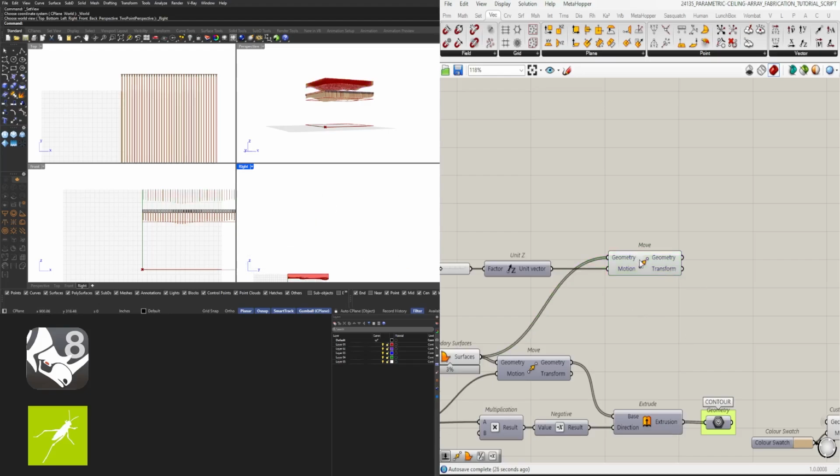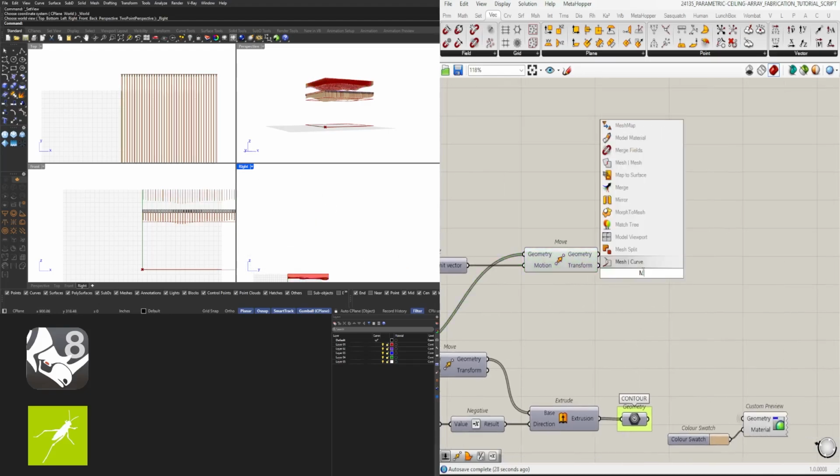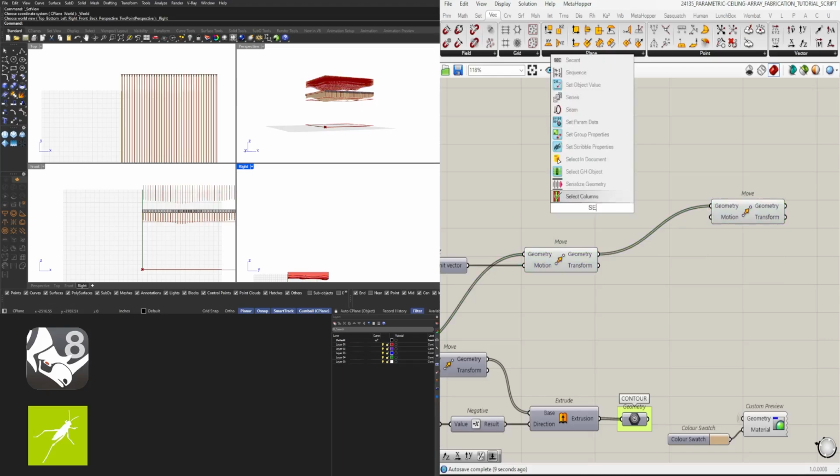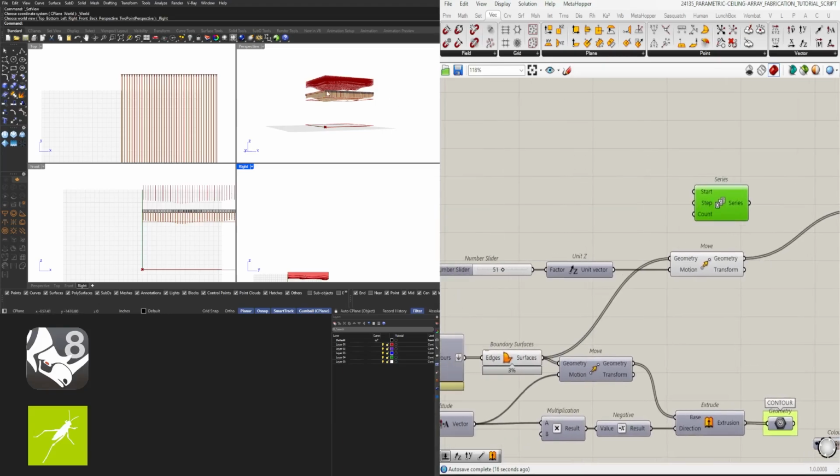So what we'll do is take this, bring in another move component. Then, since we're moving them all at once, similar to what we did here, what we need to do now is step them. So we'll bring in a series component. The step amount is going to be approximately the maximum number between the top and the bottom of this.